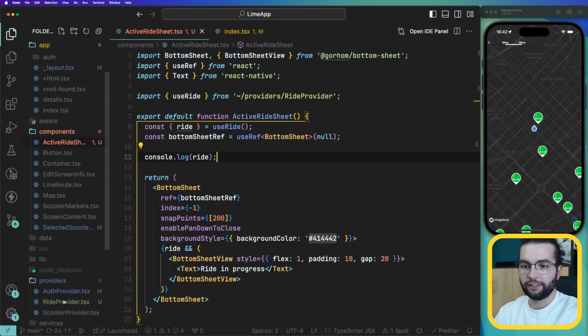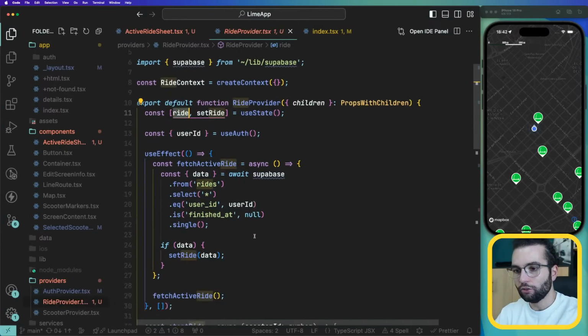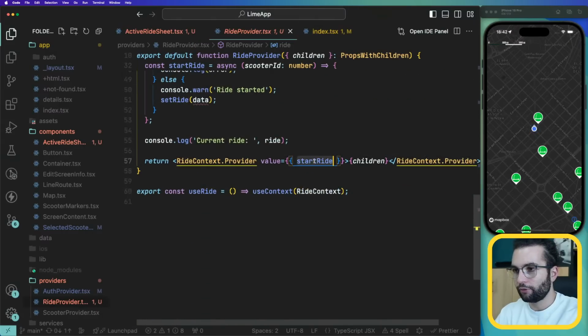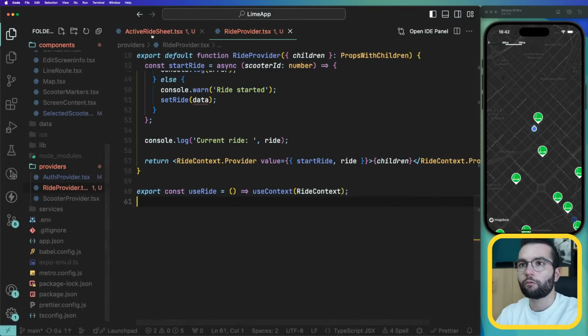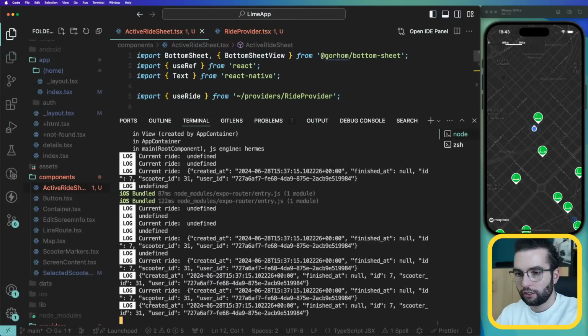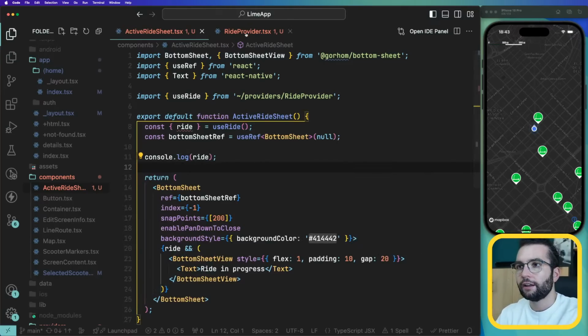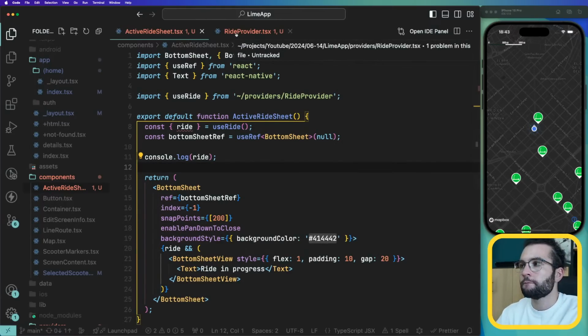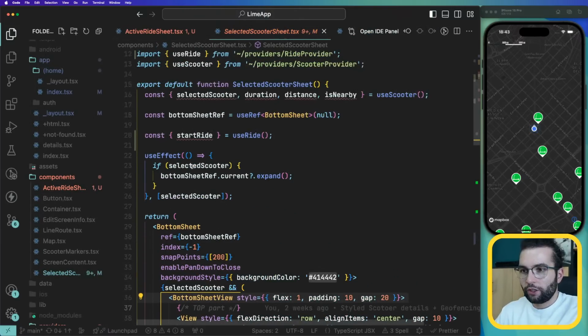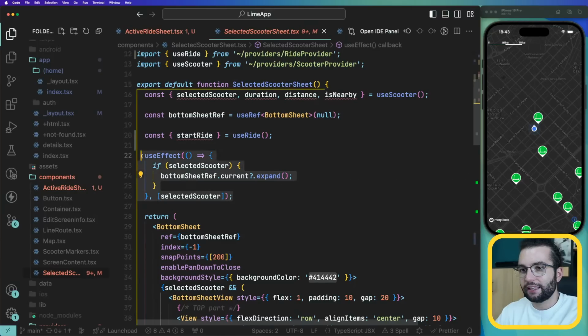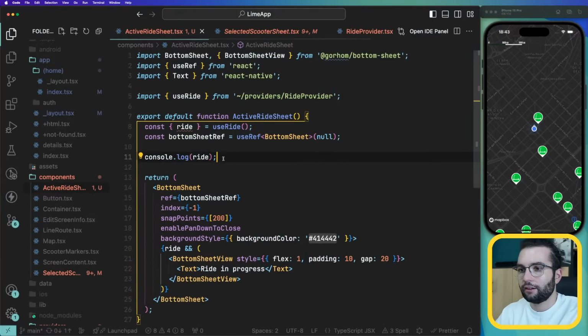Let's go back to our ride provider and take this value and export it through the value of our context provider like this. So now in our active ride sheet, we have that information here, and similar to this set selected, we expand if a ride is enabled.